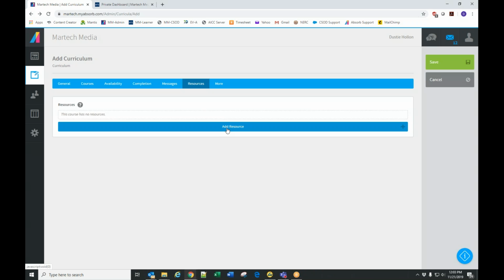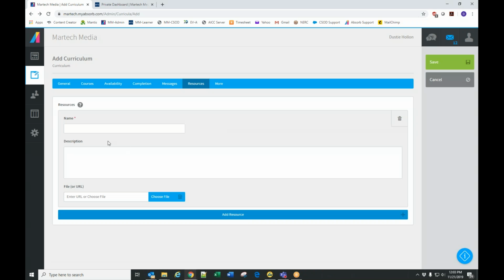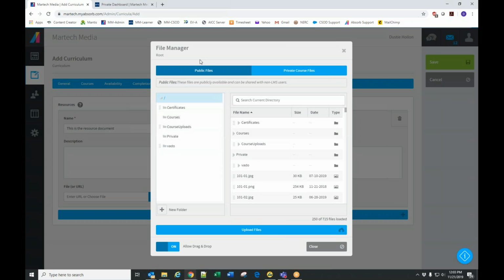And resources, again, this is where we would upload a document. And for this example, I'm going to upload a document.